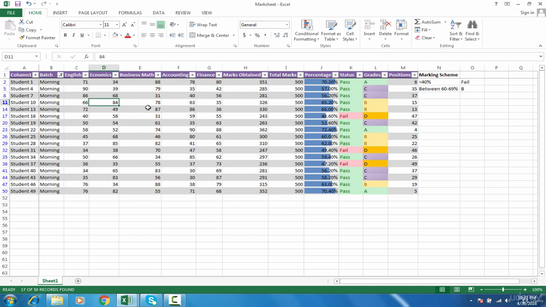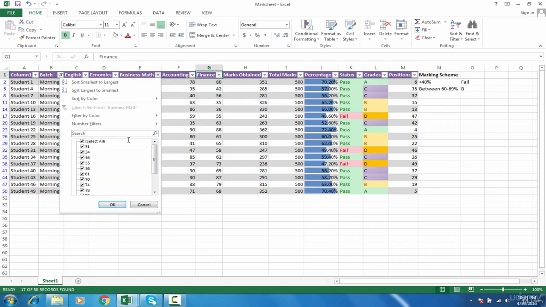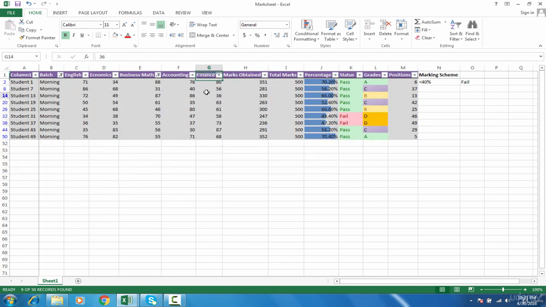Similarly, if you have applied filters on multiple headings at a single time, how can you clear them all? For example, I have a filter here, and I have a filter here.